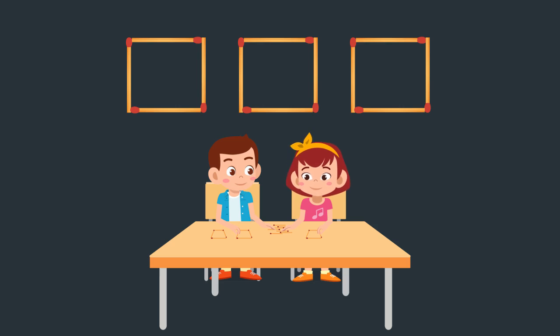Hey Deepa, can you see a pattern that we are getting as we are adding the squares? How, Rahul? Can you help me understand? Sure Deepa. Now see, for the first square we took 4 matchsticks. That's correct, Rahul. For 2 squares we took 8 matchsticks. For 3 squares we took 12 matchsticks. You are right.